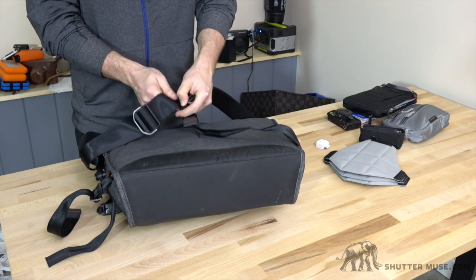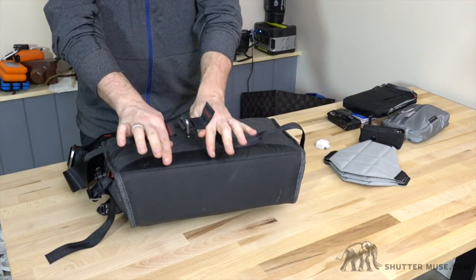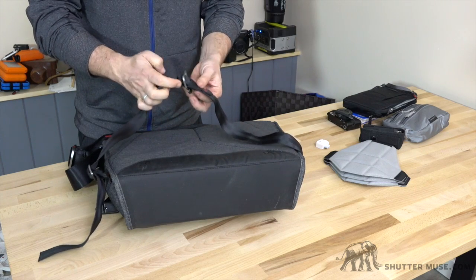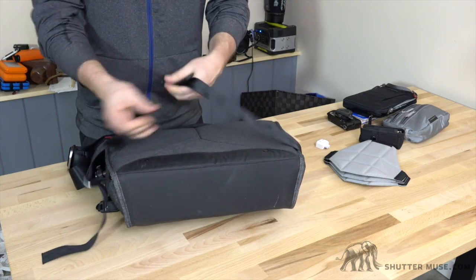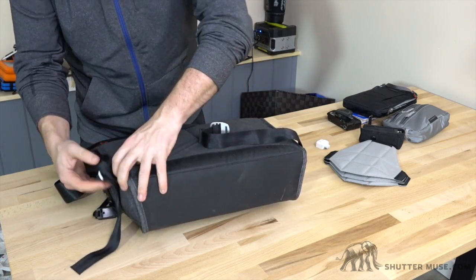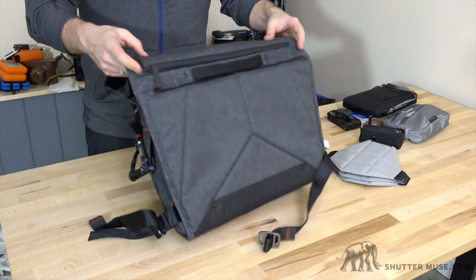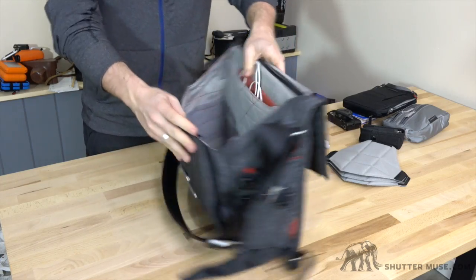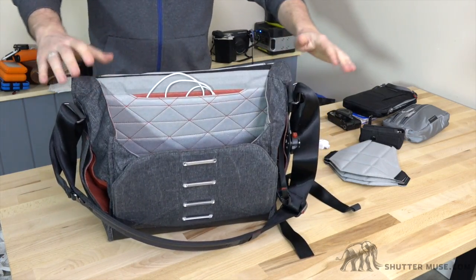It makes it super stable if you're biking with it. But I like that you have also the option for just a straight belt as well, just to stabilize things if you're moving around a lot. So yeah, that's really cool, and it's great that you can tuck it away. Like I said, I almost forgot they were there because they do a pretty good job of hiding themselves in these side pockets. So that's all the features of the everyday messenger bag.